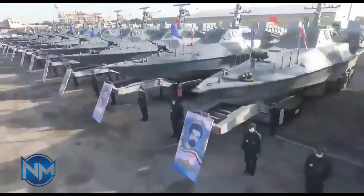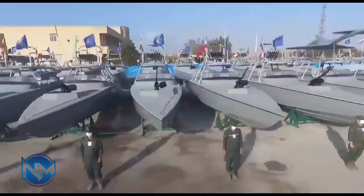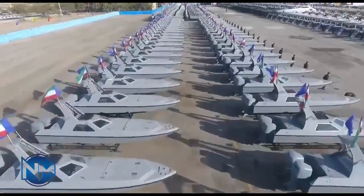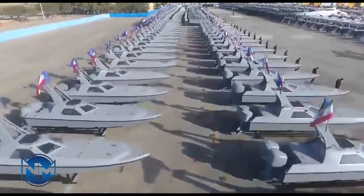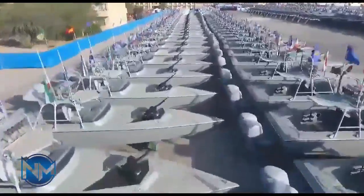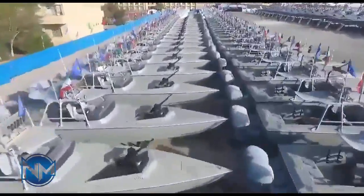Even more exotic watercraft include semi-submersible boats designed to partially submerge below the water to evade detection for sabotage, special forces insertion and spying. Finally, on the heavy end, the IRGCN can deploy 20 Thondor-class fast attack boats, Chinese Houdong class, armed with 4 C-802 anti-ship missiles each, and 10 Peykaap-2 torpedo motorboats.